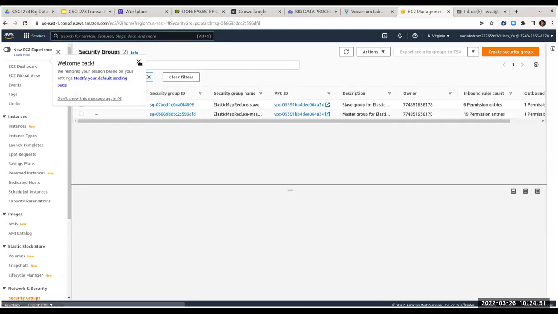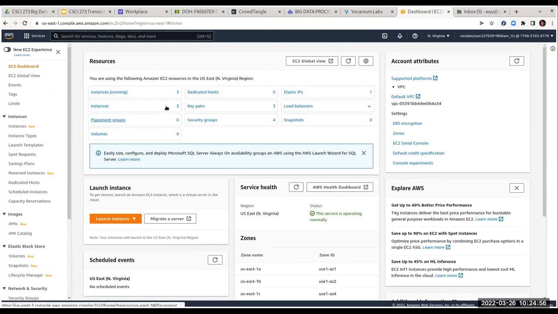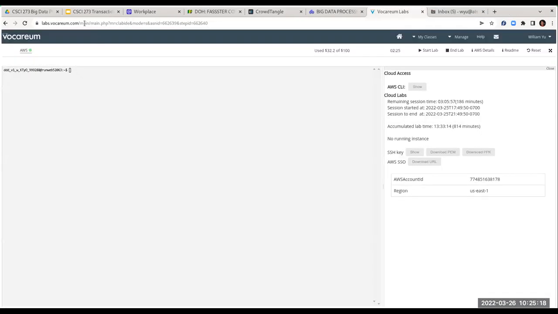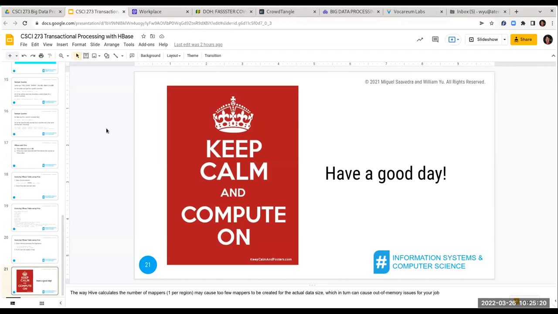So let's have a look again at instances. You will notice even the instances that you were running as part of the EMR are actually seen here. Look, there are 3 instances running here, right? And there are 9 volumes because that's part of the EMR. But once EMR completes shutting down, they should all be 0. Okay, so this is one place, right? EC2 is one place to check if your spending is still moving. Okay, right, and that's it for today.